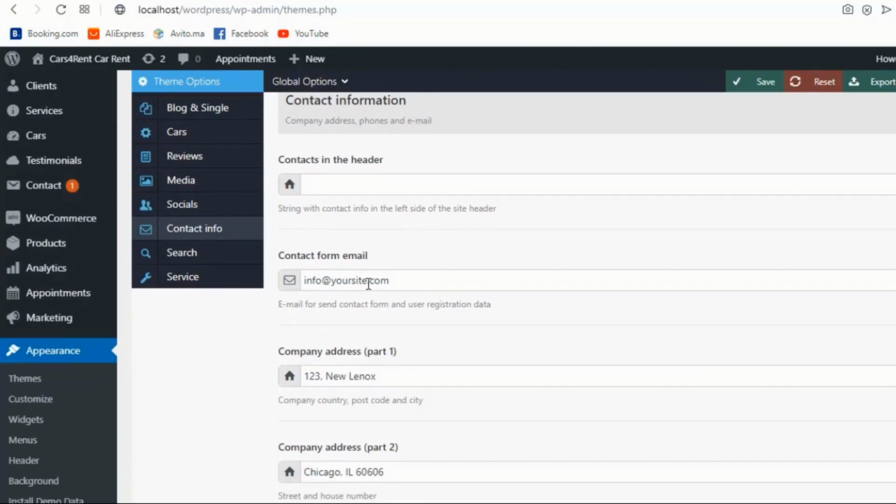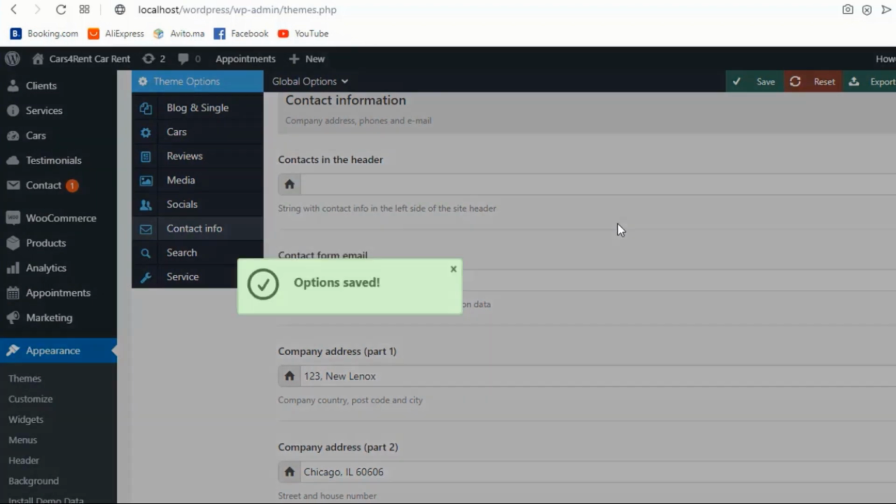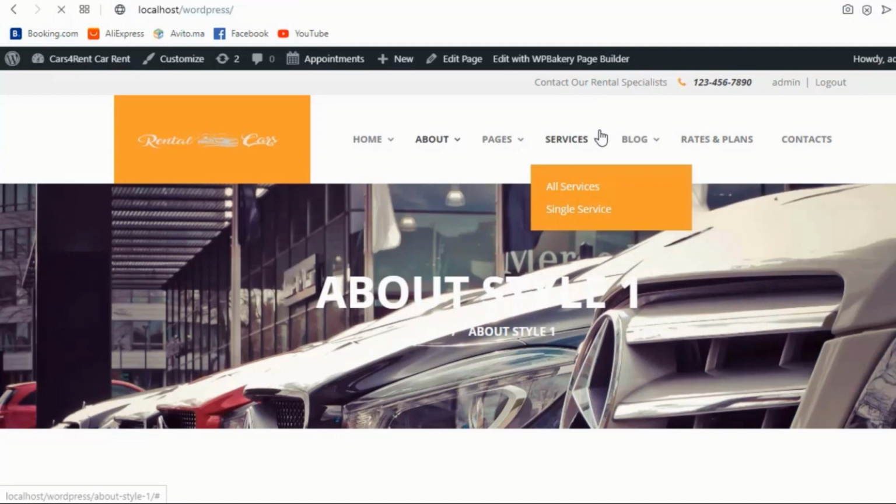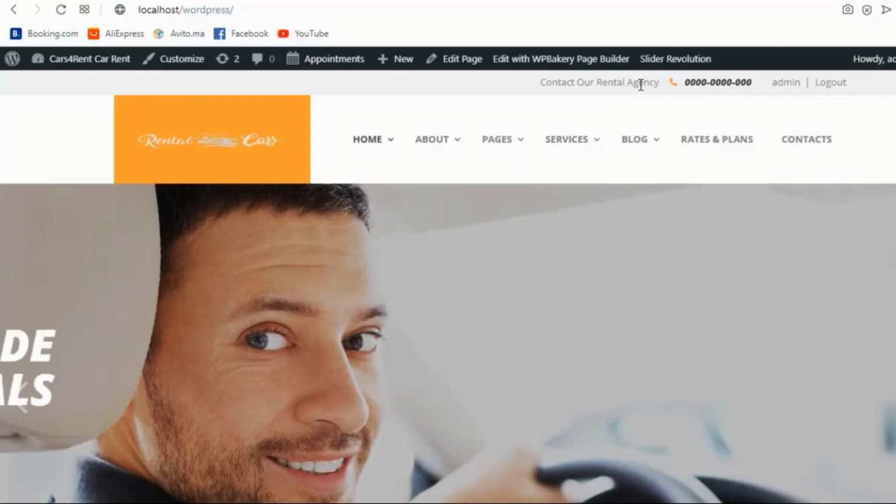You can change this to put your email address and your address location. And then save. I'm going to refresh this. As you see, it changed to what I did.